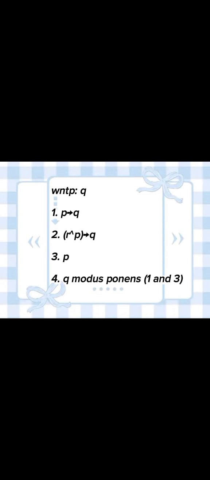Alright, my brilliant students, wake up. We have a mission. We're going to prove the Q. We've got everything we need: the given, the hypothesis, and everything. Let's use the law of inference, because it's like an ultimate detective tool. It's how we take what we already know to be true and use it to discover something new. The fourth thing we're going to do is use modus ponens to find the Q and prove that it is a tautology. So we got the correct answer. Thank you for your cooperation.